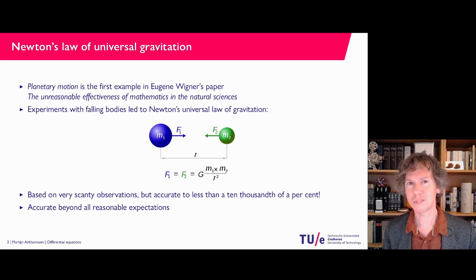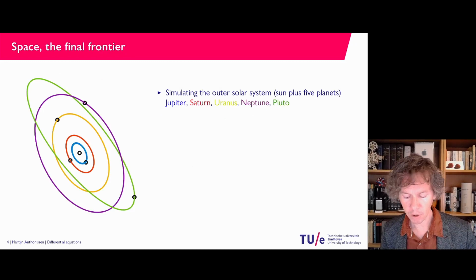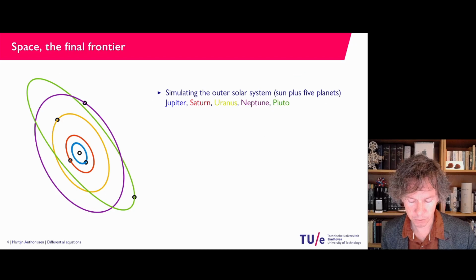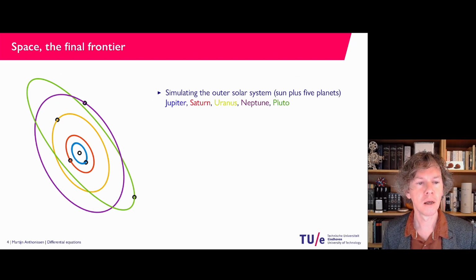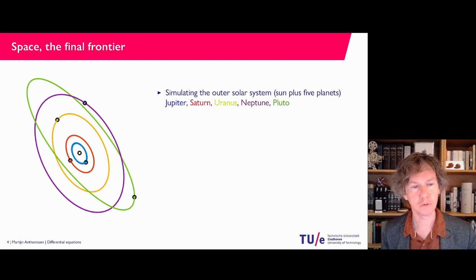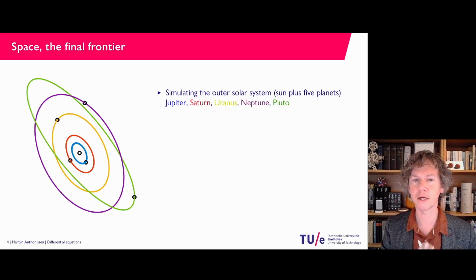Now I want to discuss this a little bit further, and the equations on the next slide are going to be way too difficult for this course, but I just want to show you that with a couple of equations we can explain how the planets in our solar system move, which is almost incredible, I would say. So if you look at the solar system, and then we look at the sun, and we consider 5 planets, so Jupiter, Saturn, Uranus, Neptune and Pluto. And here are the orbits. So we fix the sun in the center here. So the size of these black circles doesn't indicate the size of the planet, it's just the location.